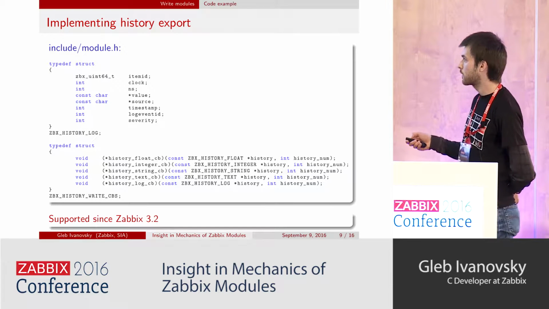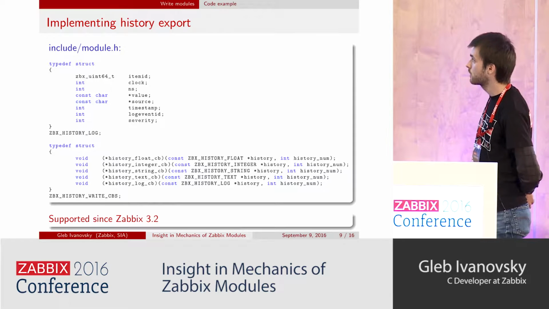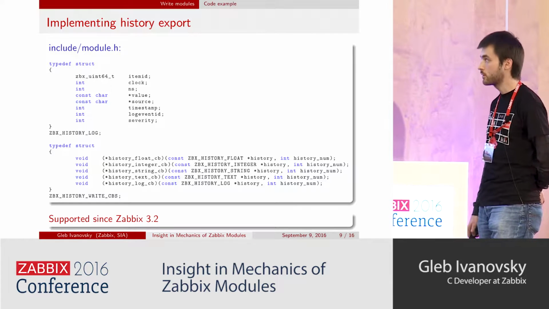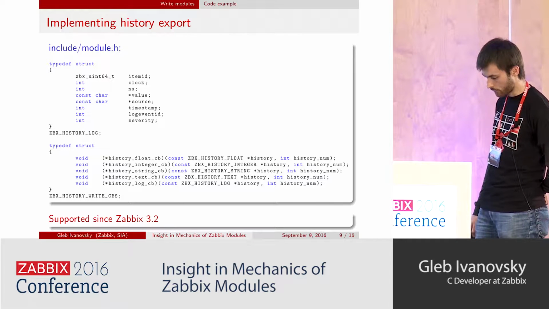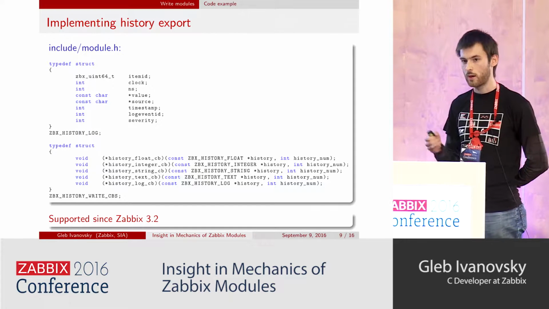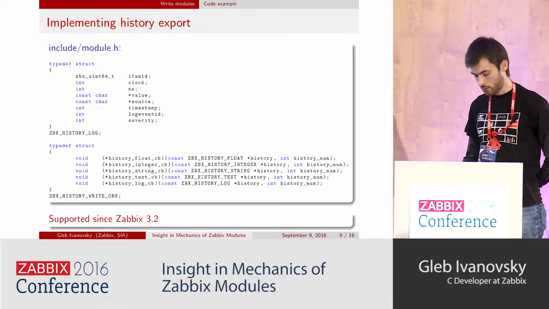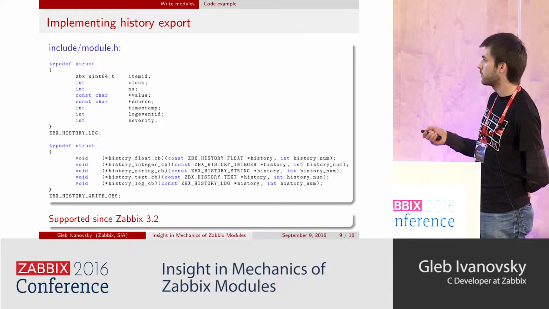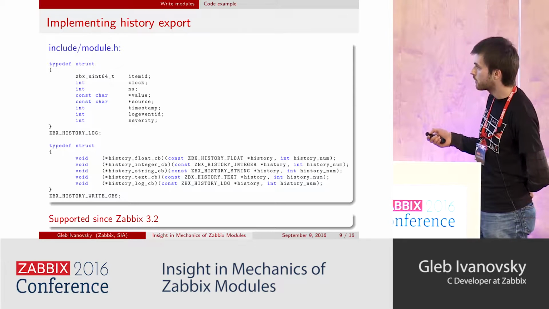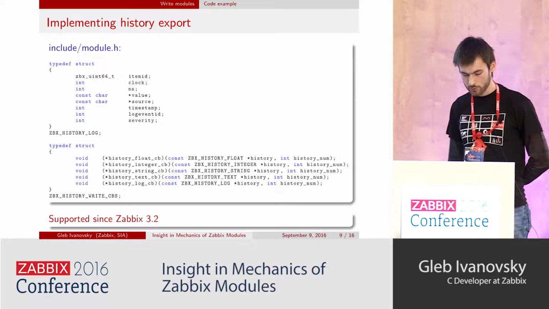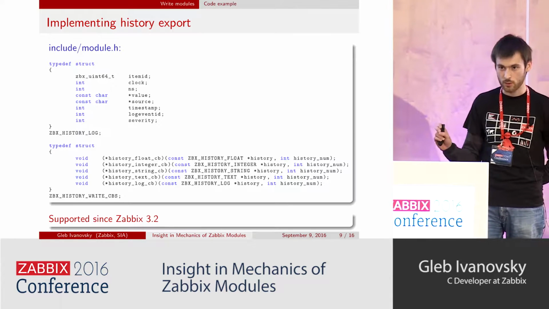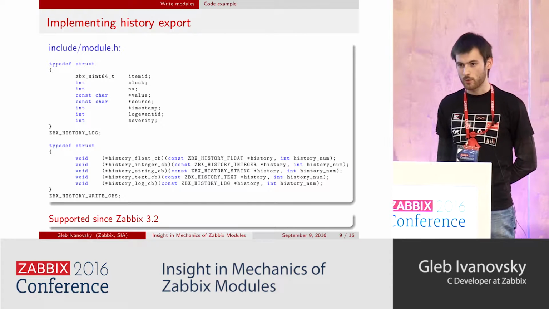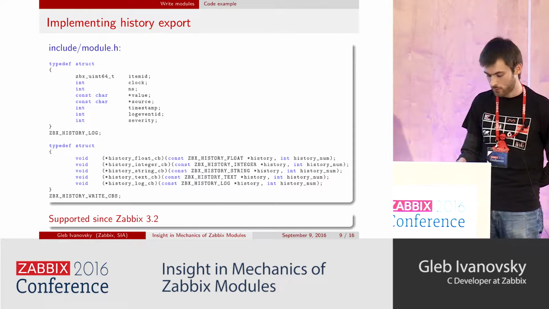This exports history log information. Basically, very similar to what you get with API call to history.get. There are different structures for every type of item you can have in Zabbix. And to enable this module, you should provide one function which will return such structure where you register callback functions to export certain types of values. You say your telephone number, Zabbix says, okay, I'll call you back when I need to share some data with you.